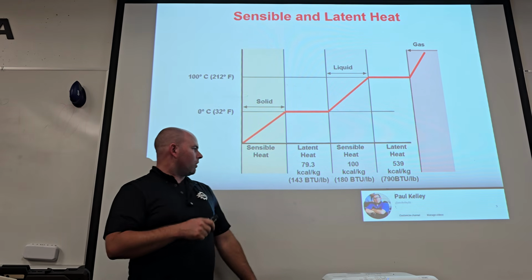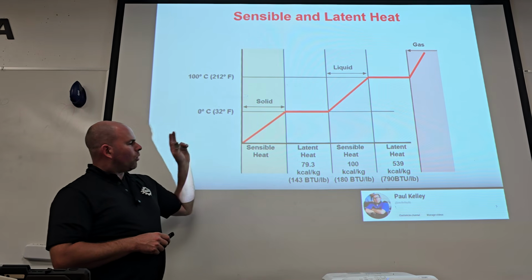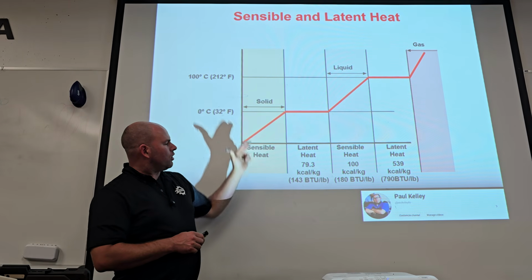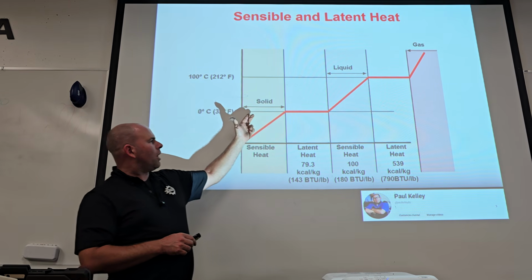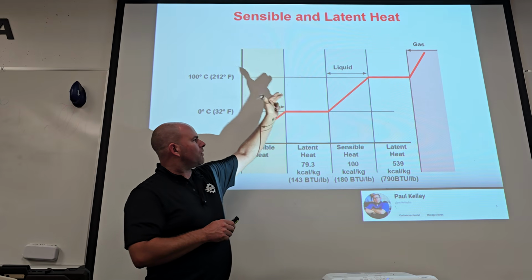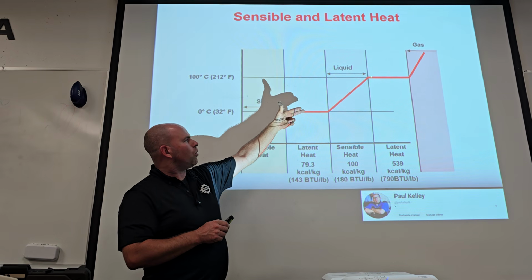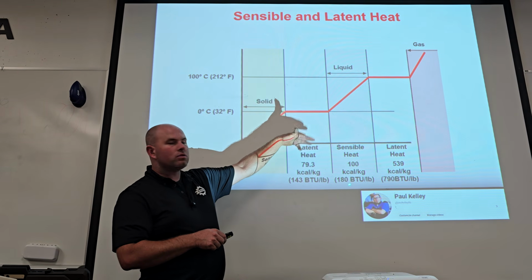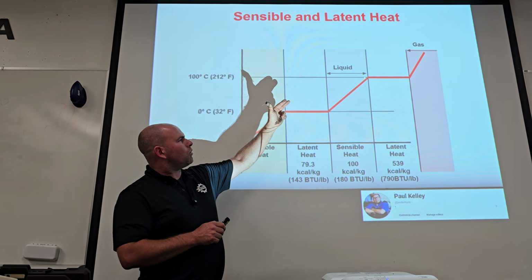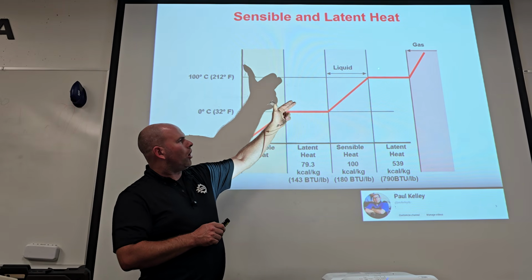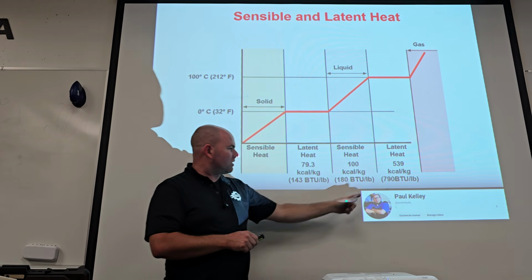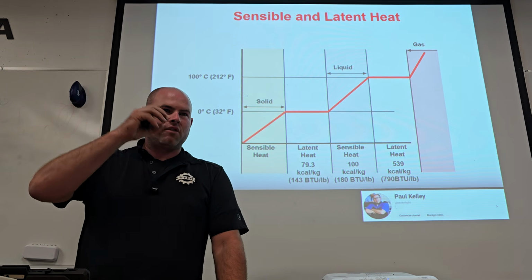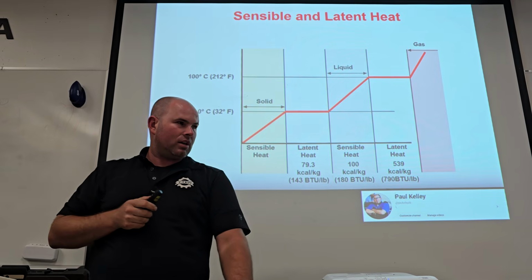Cool? So let's say we're way back at the beginning. We've got 1 pound of ice that's at 32. You throw 143 BTUs, it's now liquid. To get the liquid from 32 degrees to 212, you have to do 180 BTUs. But this is where it gets crazy, right? 180 BTUs is kind of a lot. But to get the liquid water that's now 212 to all boil into vapor, you have to throw 790 BTUs. See how it takes a lot more BTUs to change it from a liquid to a vapor? That's kind of interesting, huh?